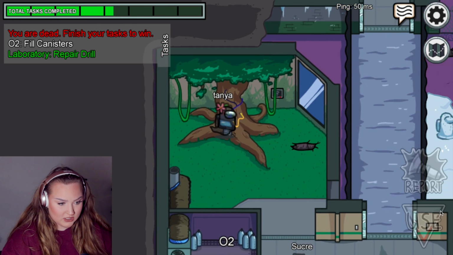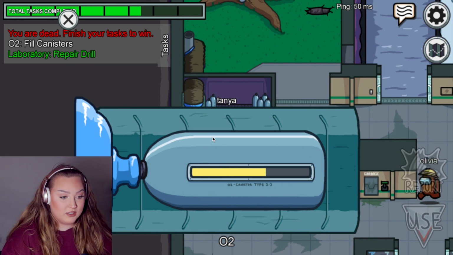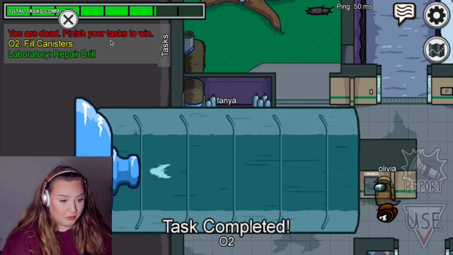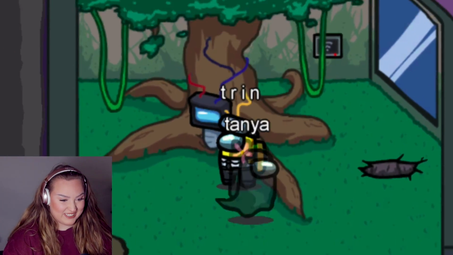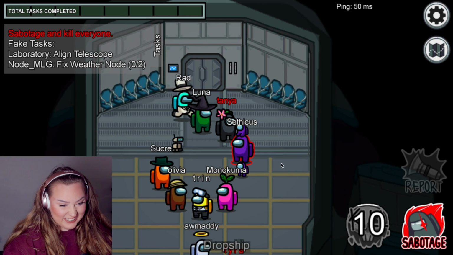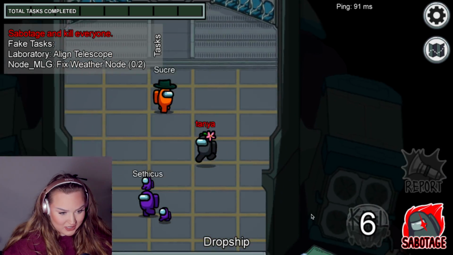Okay. Fill the canisters. 1. Oh, my God. Hurry up. The bar is almost done. 2. No. Boom, boom, go, go, go, Trin, hurry up, Trin, hurry up, hurry up, yes, oh, baby, let's go, let's go, no, no, no, my keyboard's glitching.